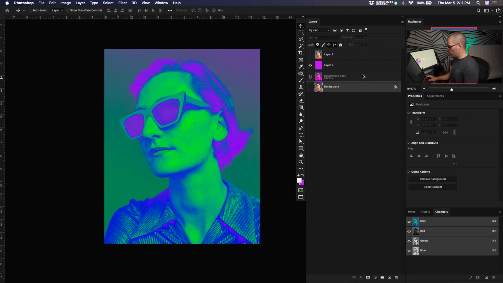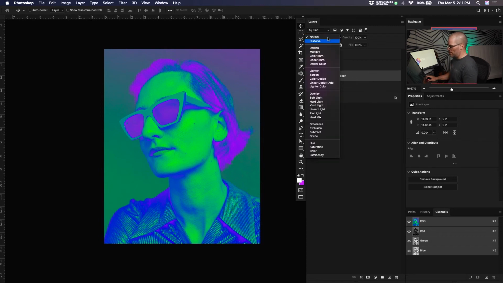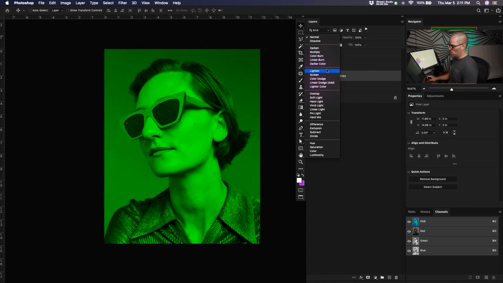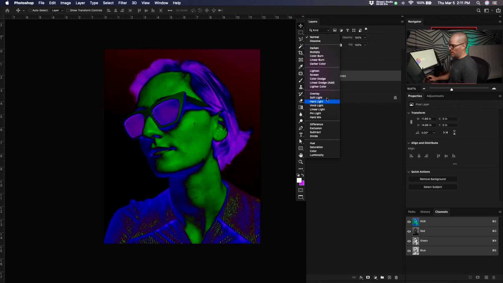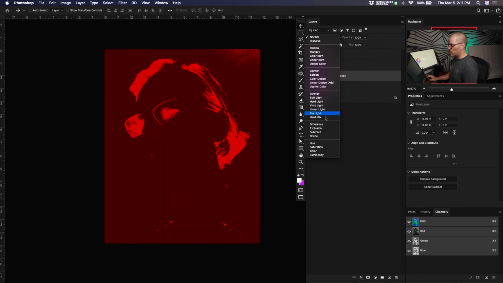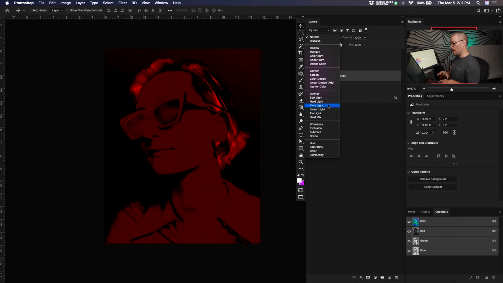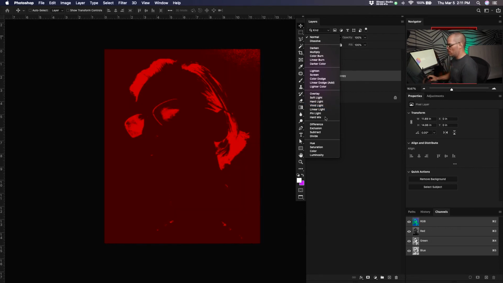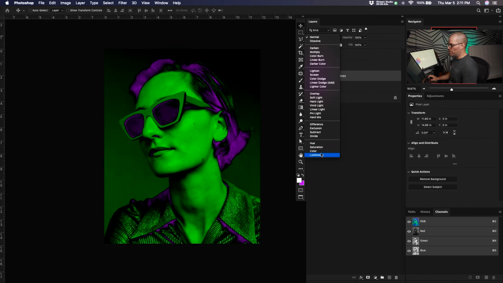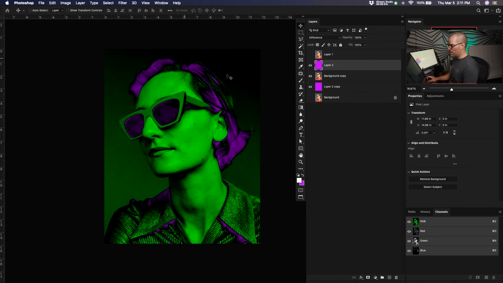But what if we duplicated that and put it below it and also changed the blending mode of the layer below it? That's also going to give us a whole lot of different options, okay? And again, any of these layers can be used in conjunction with masks to isolate and to kind of separate portions or large sections of the image. So if I wanted an effect to be only applied to, let's just say, oh, that's cool, very Joker-esque. Let's just say I wanted, for some reason, this to have a mask on it to be applied just to, let's say, the hair or to the glasses.